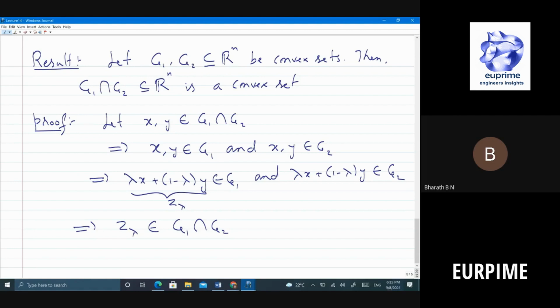A small question to think about. If I take infinite, countably infinite intersection, whether it will be a convex set. Second question, if I take uncountable intersection, you should figure out what you mean by uncountable intersection. You should think whether it will be a convex set or not. So think about this. Finite, it's clear, right? Induction will tell me that if you give me a billion convex sets and I take the intersection, definitely the intersection is a convex set, right? This itself is enough. Okay, now let's use this.